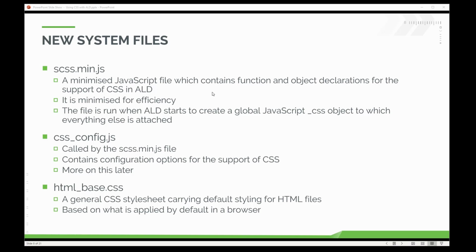We also provide a base HTML CSS style sheet. That is used to tell ALD, because it's not a browser, how to format the HTML5 elements. So whether to set them up as blocks or inline, or as list items, or as table cells, that kind of thing. So that is HTML base.css. That is called by a script which we can run when we're formatting HTML, and I'll show you how to do that in a little while. And basically, as it says here, it applies what is there by default inside a browser.